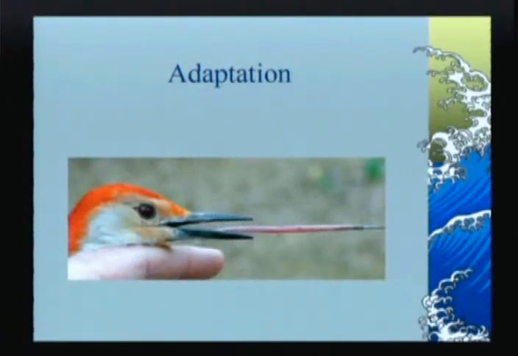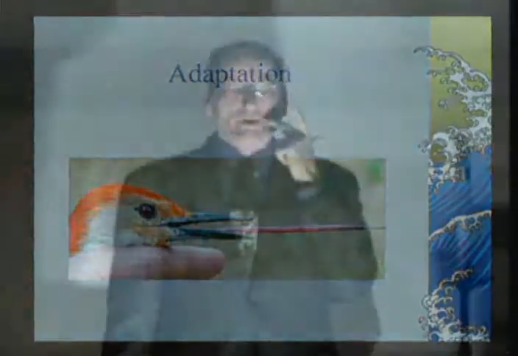How, by small, steady steps, mutation, natural selection, do I go from, say, have you ever seen a bird's tongue? You ever have a bird at home, like a parakeet or something? I mean, it's a little tiny thing, right? If you've seen a mockingbird or a robin in the Midwest, sometimes their tongue is visible, but it never extends the full length of the beak. The tongue is a muscle that attaches itself to the lower jaw.